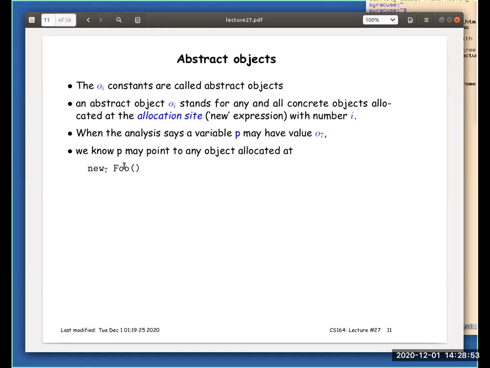Perhaps you remember that I referred to an abstract domain when doing some of the optimization stuff. We're doing the same thing. We're collapsing all the possible values of the program down into just a few. And O sub i then stands for all of the objects that might be allocated or created at one particular site in the program. So every new expression has its own number.